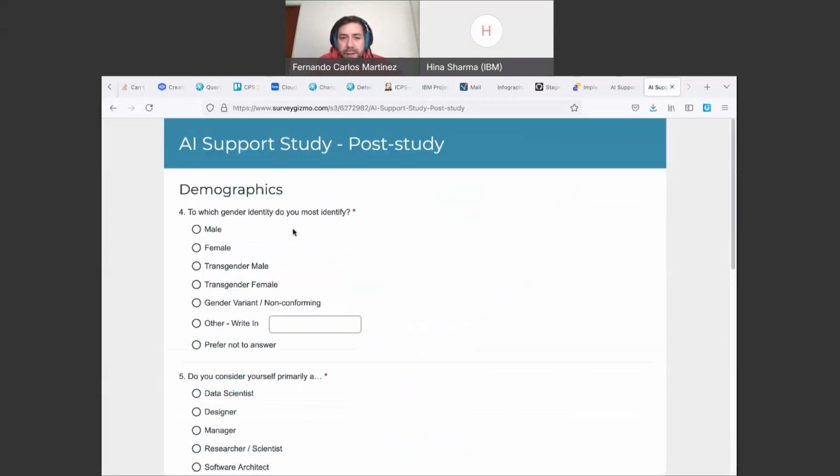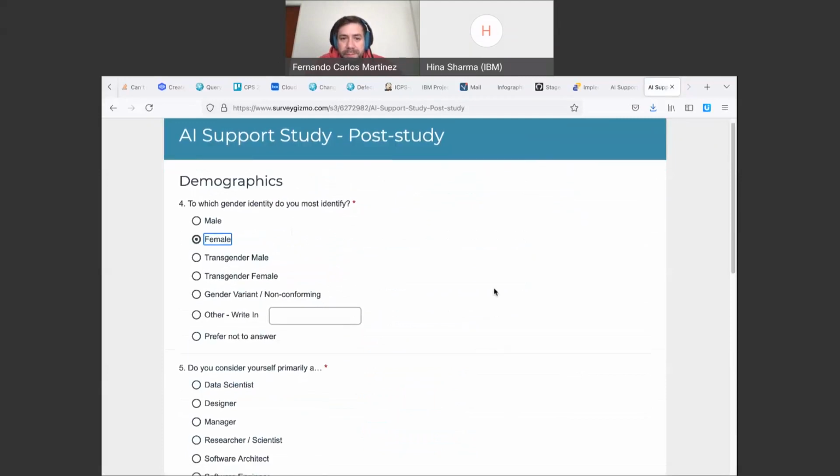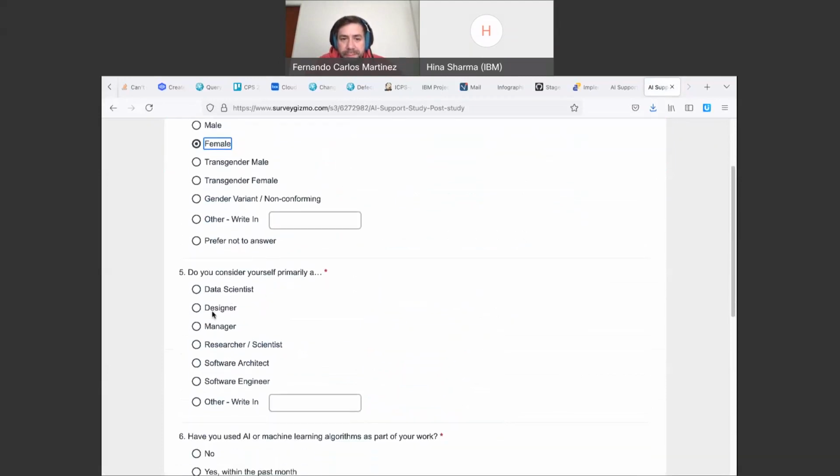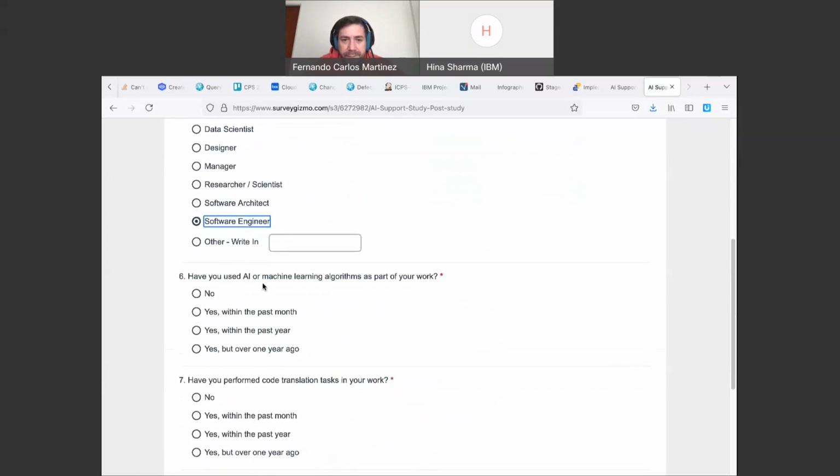Which gender identity do you most identify? Do you consider yourself primarily a software engineer? Have you used AI machine learning algorithms as part of your work? Not as part of my work, but I do work on these Watson chatbots and otherwise, small projects for self-learning.